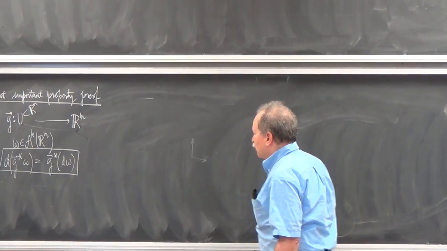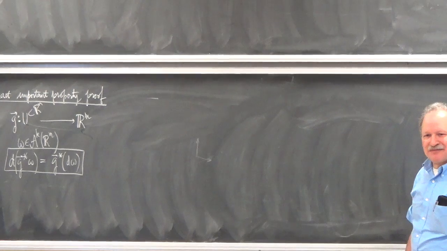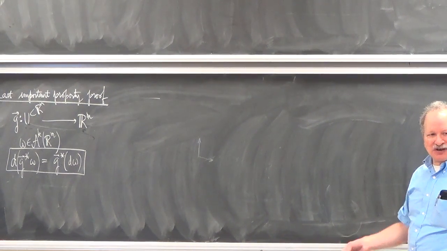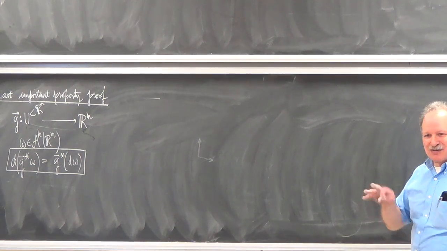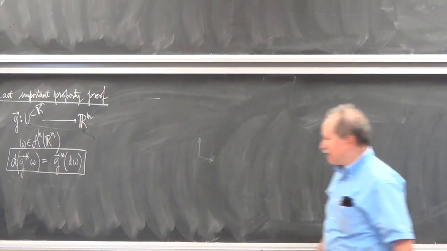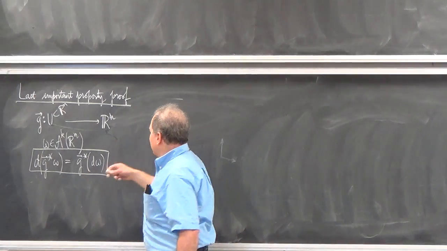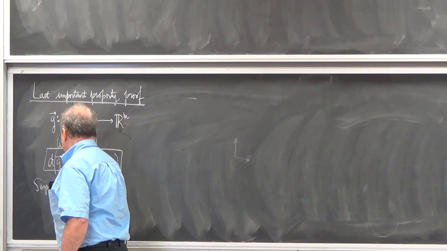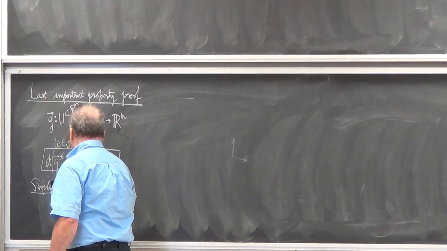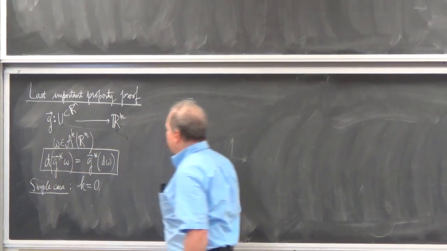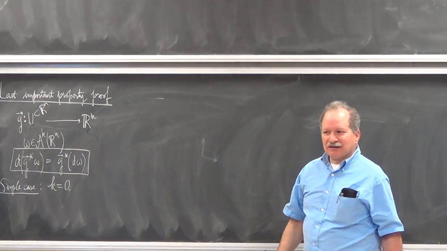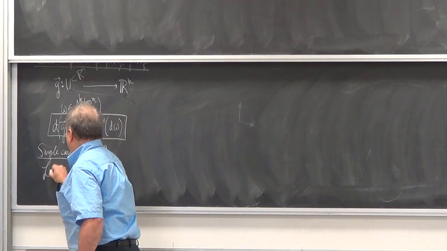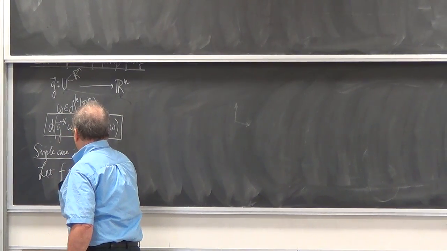Okay. So I'm going to do something very similar to what we did yesterday. I'm going to do a baby case, and then I'm going to say, oh, well, the general case is just the baby case with a little frill put on top of it. So what's the simplest case? K equals 0. So what does that mean I'm starting with? A function. So let's let f be a function.